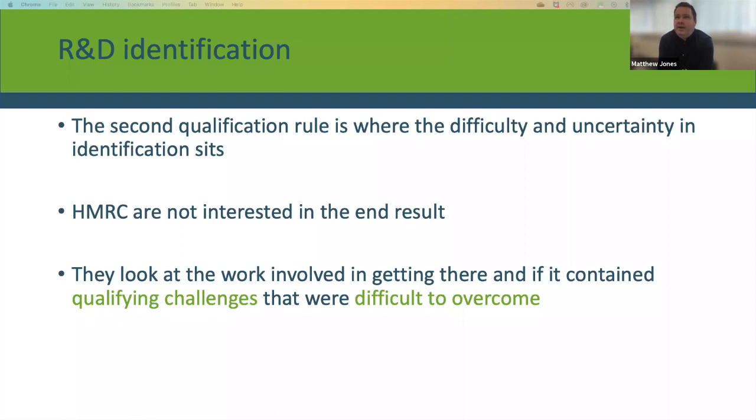So you may think to yourself, well, how on earth would HMRC decide whether something is scientifically or technologically innovative? Well, as an HMRC inspector, their focus when assessing your project is on the journey and not the outcome. So they'll take that outcome or that product, as great as it may be, and let's put it in a box and forget about it, essentially. I want to hear about the process of putting this together. I want to see whether or not it was technically uncertain for a competent professional to achieve or not.